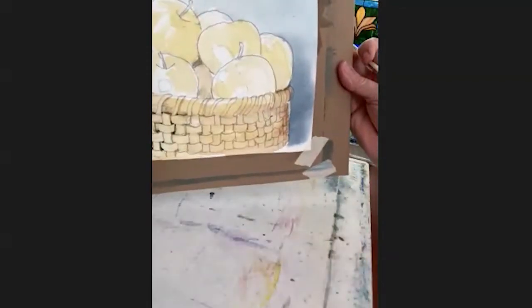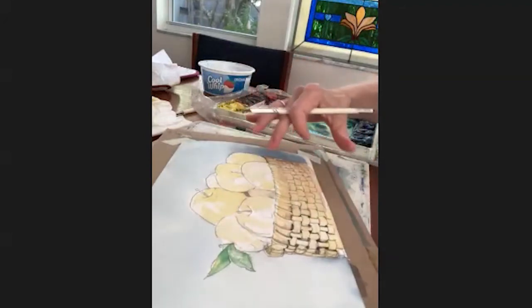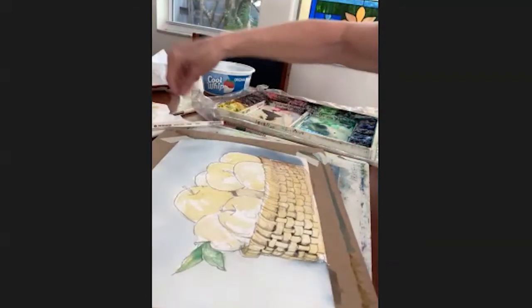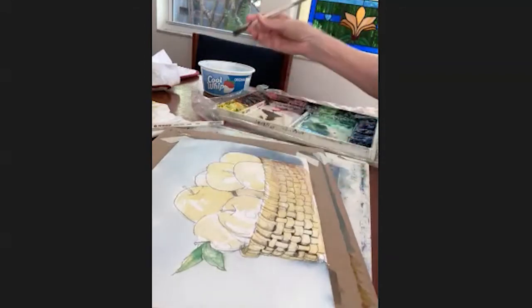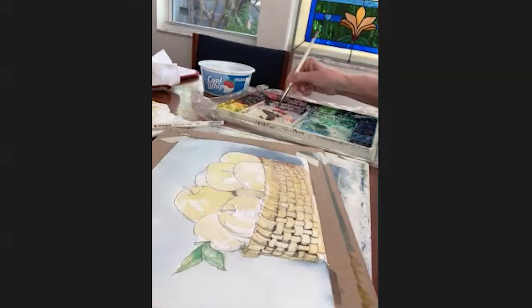I like the way the background dried too. That's sort of subtle and kind of sweet. I'm wondering if I'm going to wish I had another green leaf over here, but I think I'll be happy with this. Okay, so these were my brushes for the basket. I'm going to switch back to my little flat half inch and work with the reds. I want some bright red, and I want some purple red.